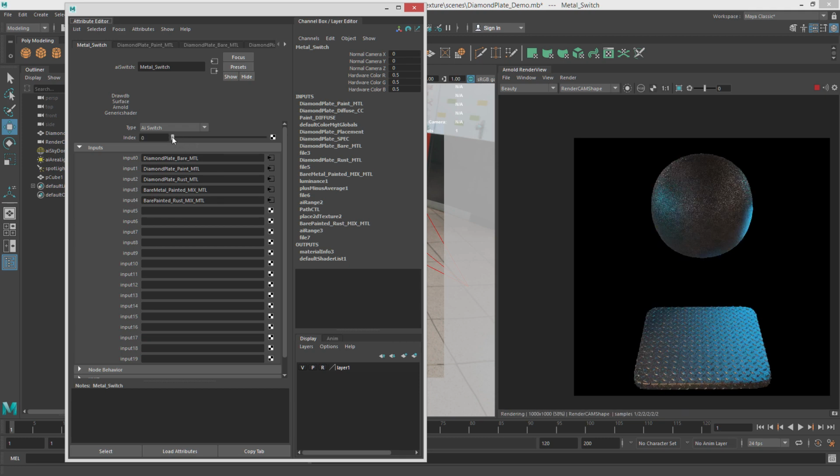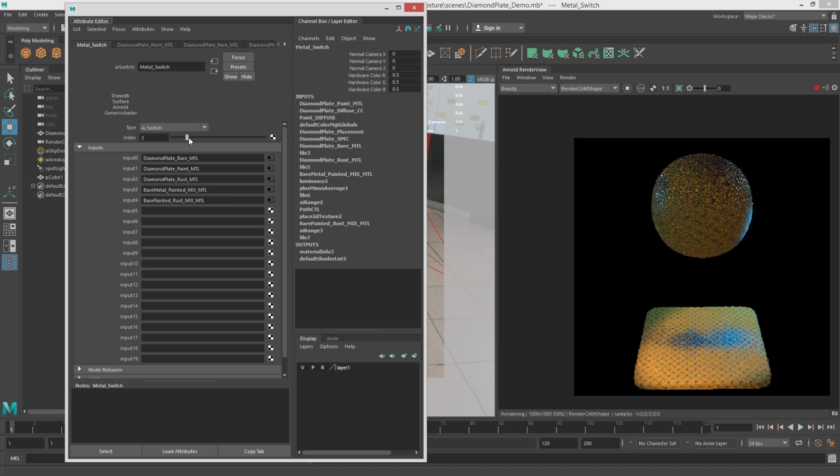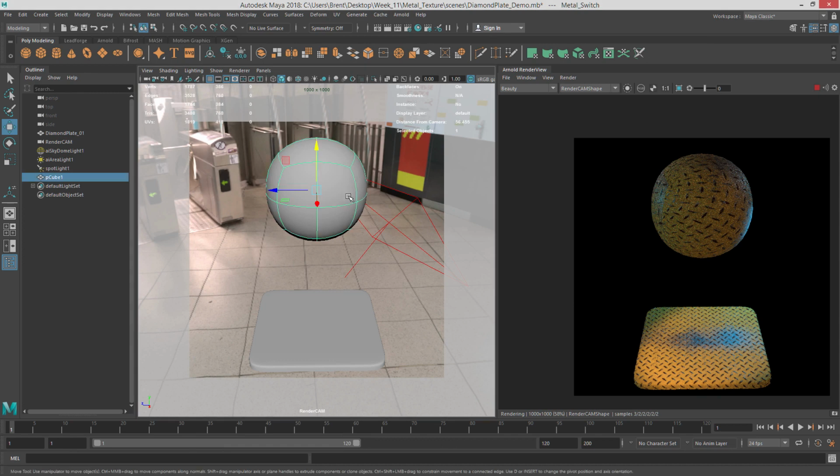So now I can switch through every single one. So I go to 1, here's the bare metal, here's the painted, here's the rust, here's the bare metal painted mix, and then finally the very last one.